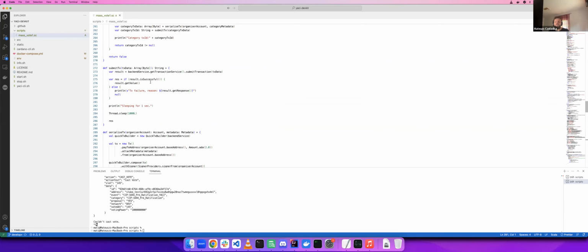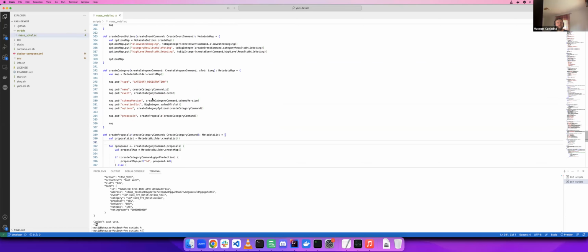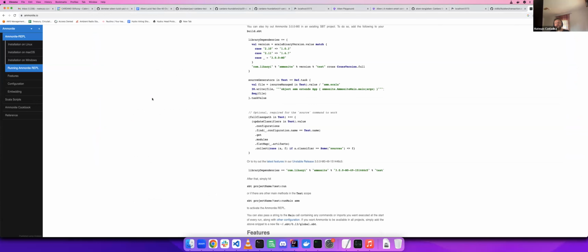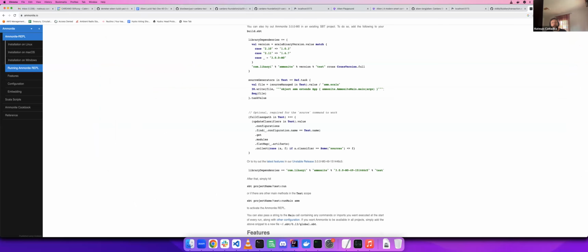Of course, this example is very specific to what I'm currently working on. But the example which we will provide soon will be more generic. It will be a top-up and creation of accounts in a for loop. For instance, you can see here there's a for loop, and it goes from 1 to 10,000.